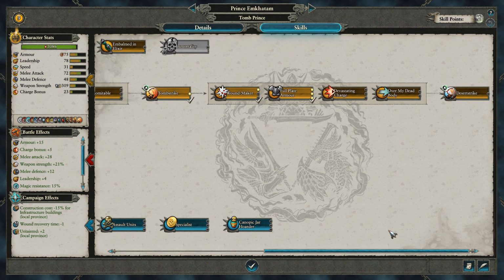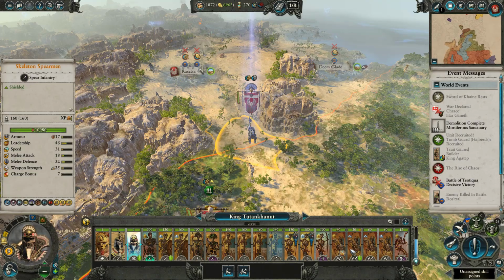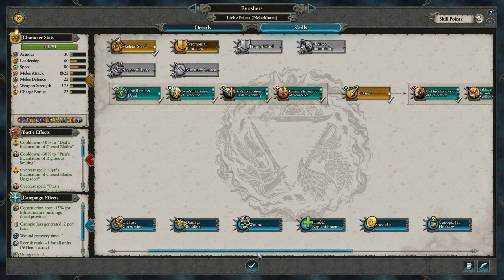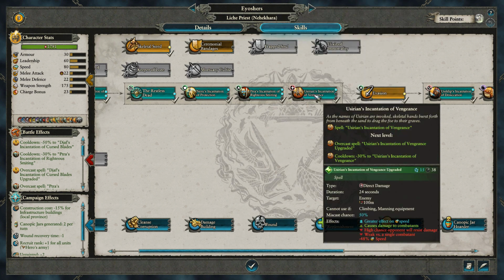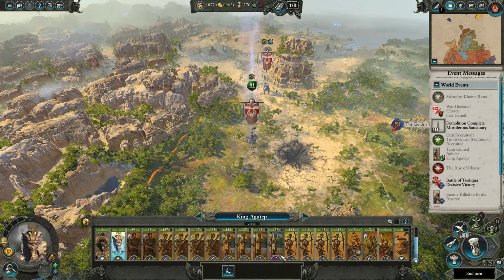Let's continue into this thing. Let's go for Desert Strike and Woundmaker. Thank you. Alright, who else? Yoshas. Let's give you something that deals damage. High chance that enemies will think. Yeah, let's just go for Incantation of Vengeance.